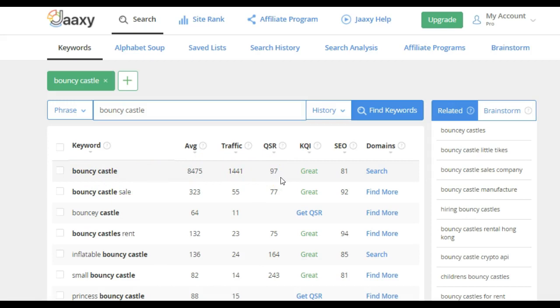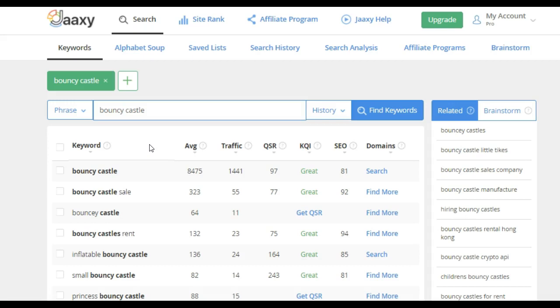Now this is again accurate. You can be rest assured that this is a very specific figure, and Jaaxy is a live system, so this could be updated. This might even go up to 99 tomorrow, but from this moment in time there are exactly 97 pages on the entire web that are using these words Bouncy Castle, as I say, in their title or in the first paragraph of their post. Now if you think how big the internet is, 97 pages actually is not much at all. It's 0.0000001%, something crazy like that.